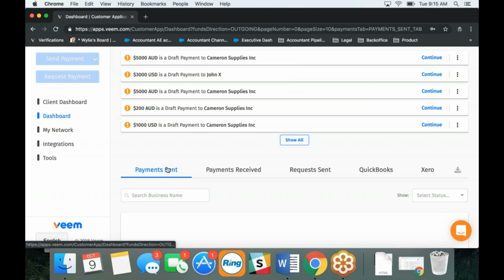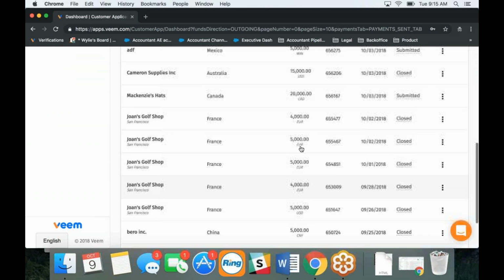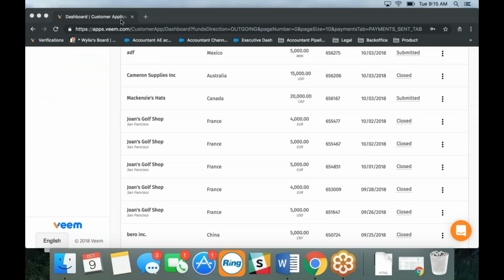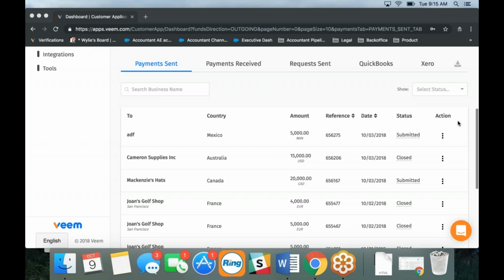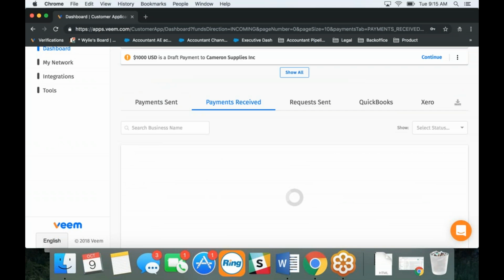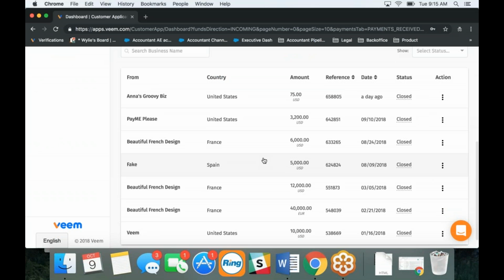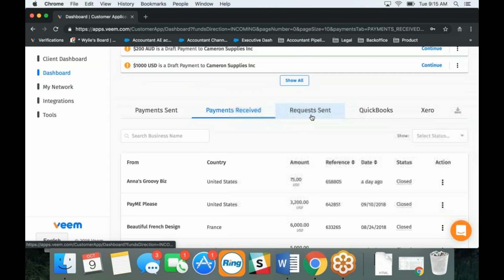In terms of sent payments, we would be able to store everything here. You can see a quick history of everything that you guys have done if you guys want to pull it. This is a demo account, so excuse all the closed ones, otherwise you guys would see everything that you had sent out. Veem tries hard to be both sides of the transaction, so if you'd like to use this as a billing feature, either for your domestic customers or for somebody overseas, you can use that as well. And you can see all of your completed bills here.